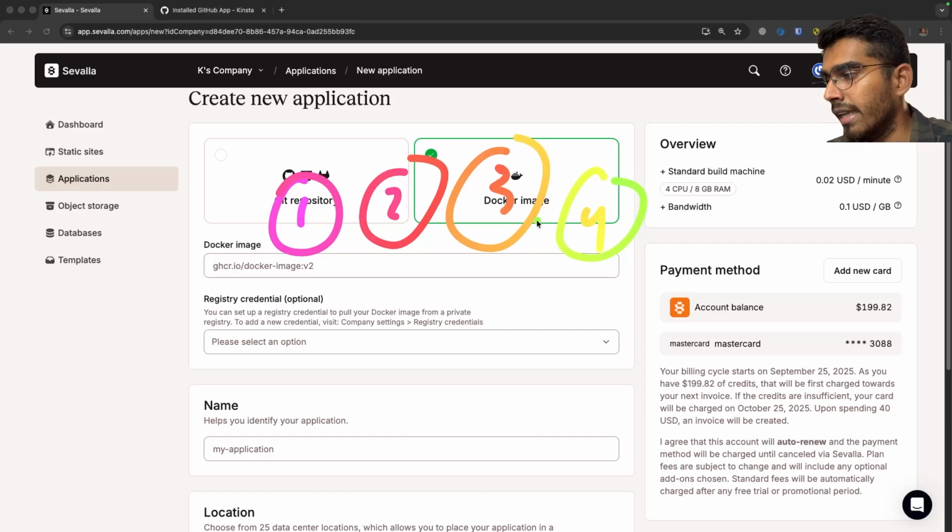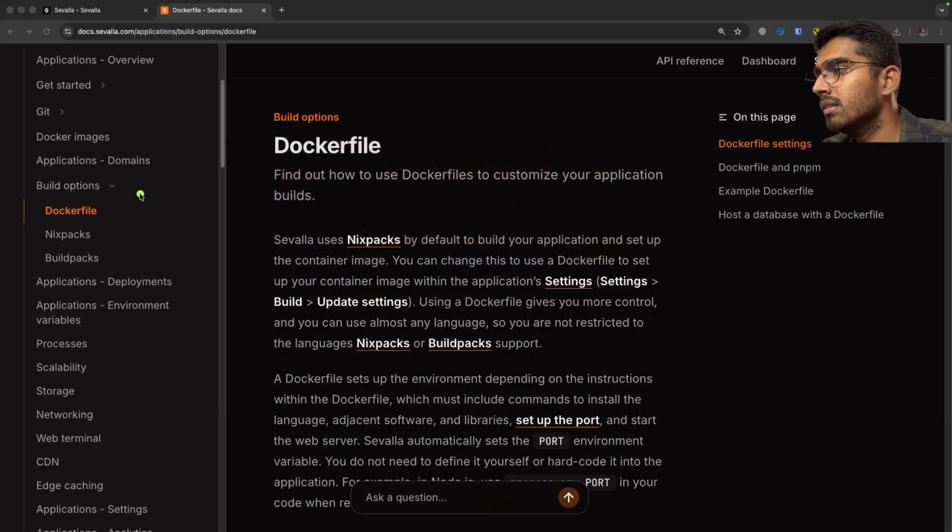So again, with Docker images, you will get full control over the build process, the dependencies, and the runtime environment at the same time. Sevalla will of course handle the deployment, the scaling, and the infrastructure management, of course in the Docker based workflow also. But for the build environment, you have the flexibility to choose either a Git based or a Docker based. Since we are talking about build environments, let's talk a little bit about the three different kinds of build options that you get in Sevalla.